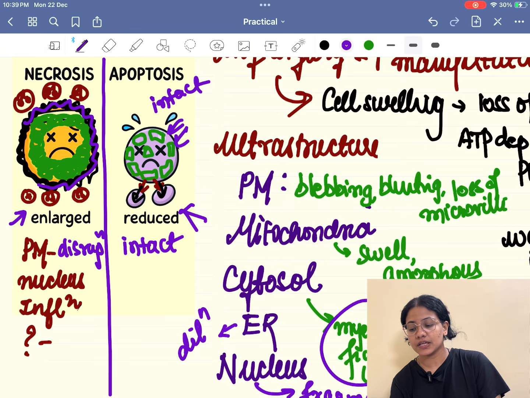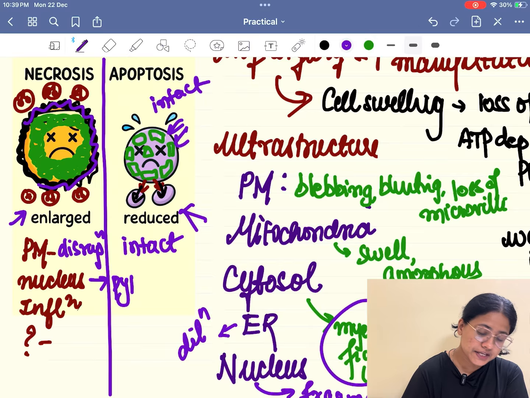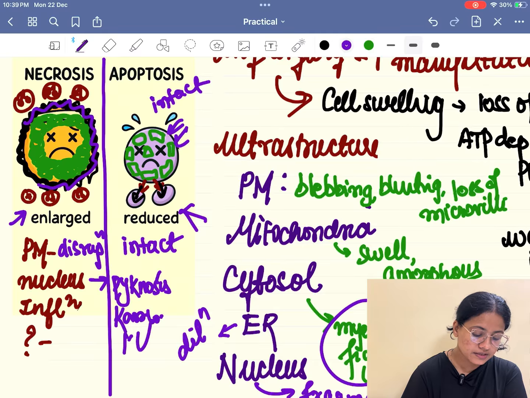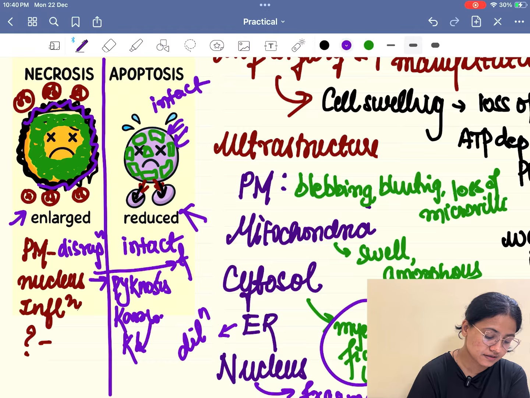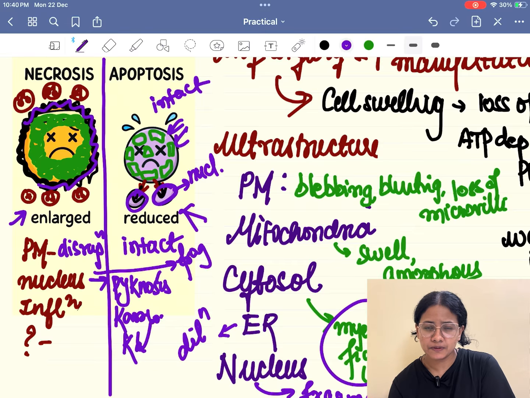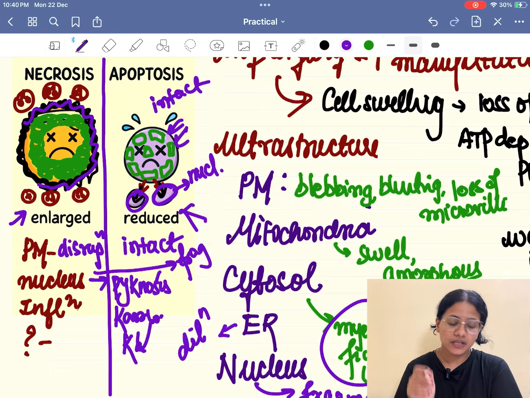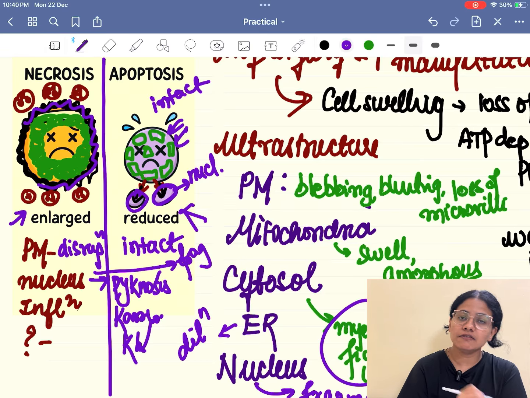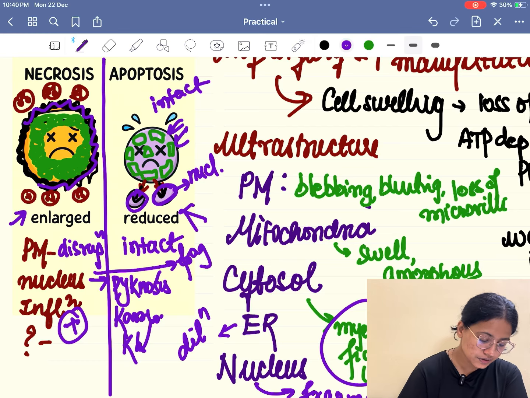Now how does the nucleus appear here? So the nucleus will have pycnosis, karyorrhexis and karyolysis, but nucleus in apoptosis will have fragmentation. Okay, that's why two fragments are here. So this is the nucleus. Coming to inflammation, so when there is a plasma disruption, the leakage of lysosomal enzymes, what will happen? Surrounding area will get inflamed. Okay, so there will be inflammation in necrosis, whereas in apoptosis it is not associated with inflammation. Okay.